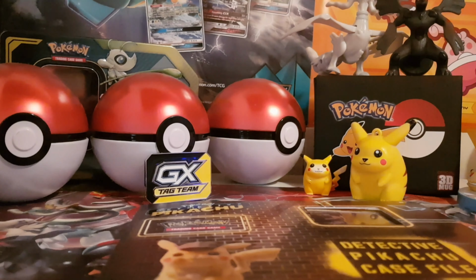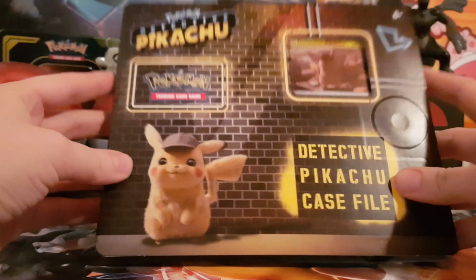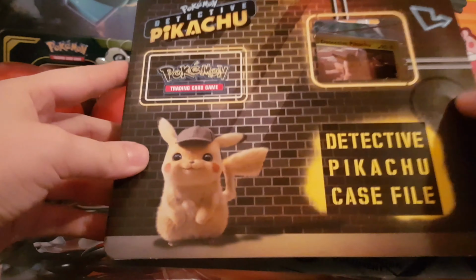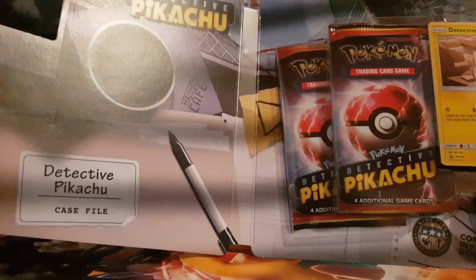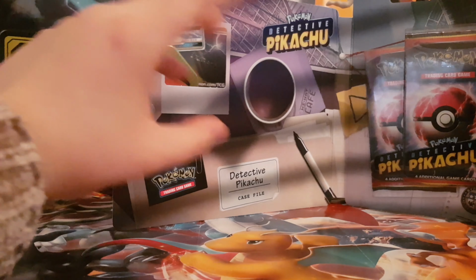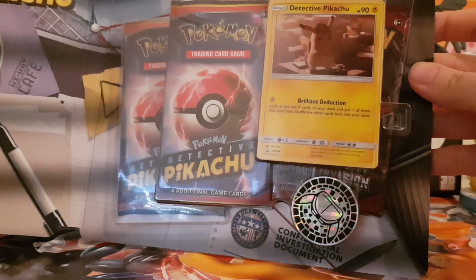Detective Pikachu. Let's open it up together, will we? Let's go. Alright, so for this pack, we are gonna open up the Detective Pikachu, just like I said a second ago. Let's see what's inside when we open the door thing. It's based on the Detective Pikachu movie, as you can see. The inside of it really has these kind of pictures, and this is what we are gonna look at today.